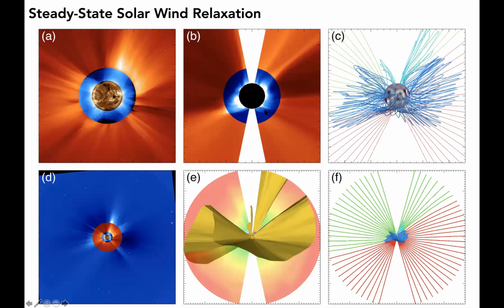And then if we zoom out a little bit, you can see this is the magnetic field configuration under our steady state solar wind condition. Zooming out even further, this is the C3 field of view. The green and red field lines are positive and negative polarity. And this yellow isosurface is the heliospheric current sheet. And so what you can see is just like in the PFSS version, once it's relaxed, you have this big excursion here on the east limb.